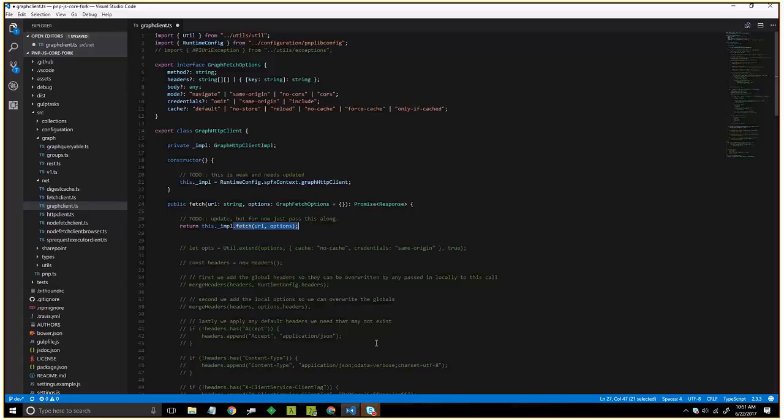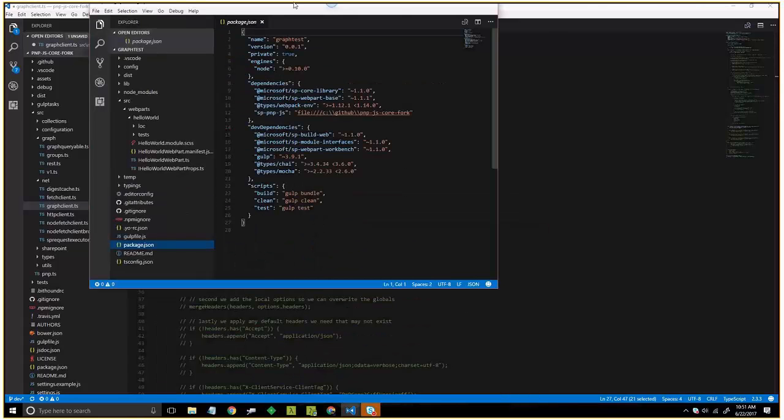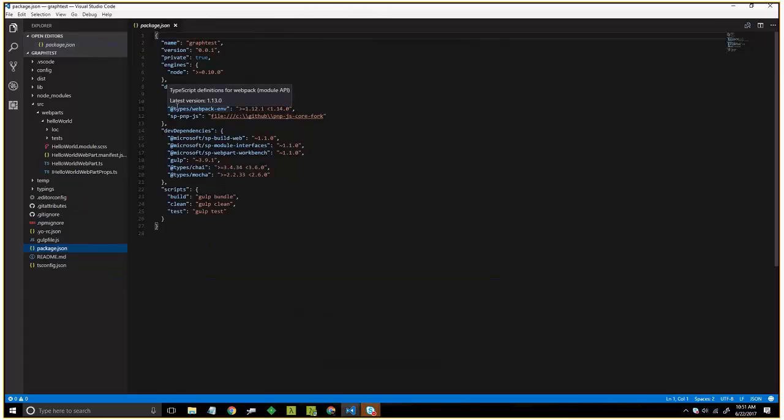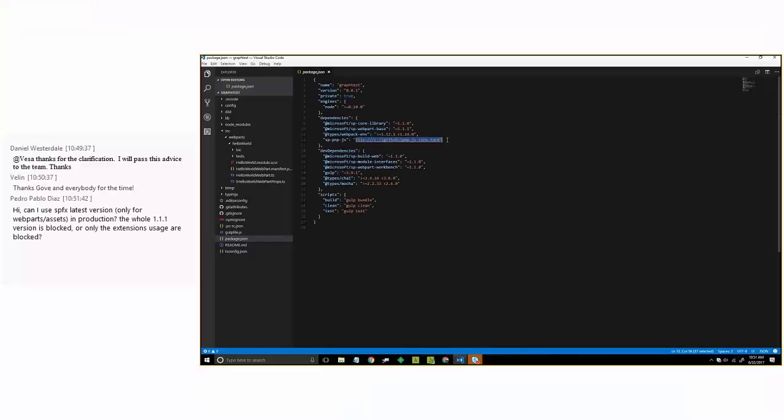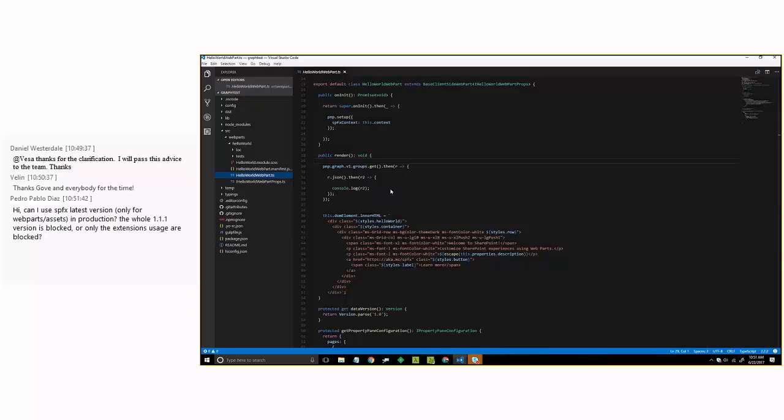So how does this get used? Let me pull over this, which is a nice Hello World web part. One of the things you can do, if you weren't aware, is npm install from local files. So I've npm installed my current version of the JavaScript core library sitting on my machine into my Hello World web part. This is straight boilerplate. I created a Hello World web part using the Yo generator, and that's what I have here. Now let's look at the actual Hello World web part file.